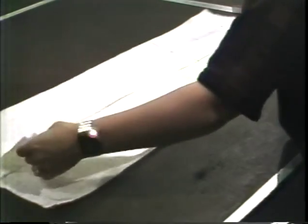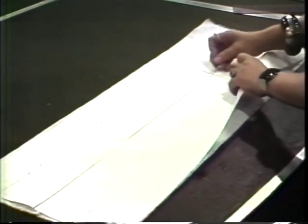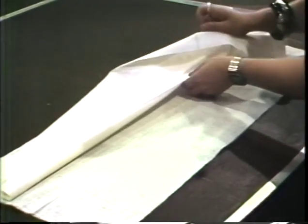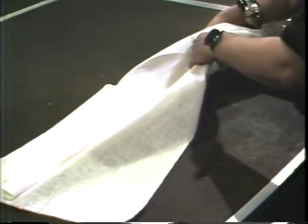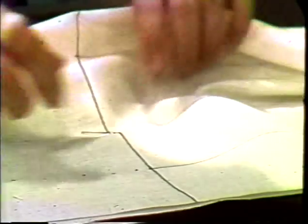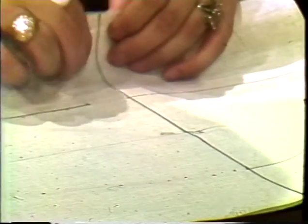Then take the back side panel, matching it to the front panel at the hip level and at the center grain, all the way across on both sides.